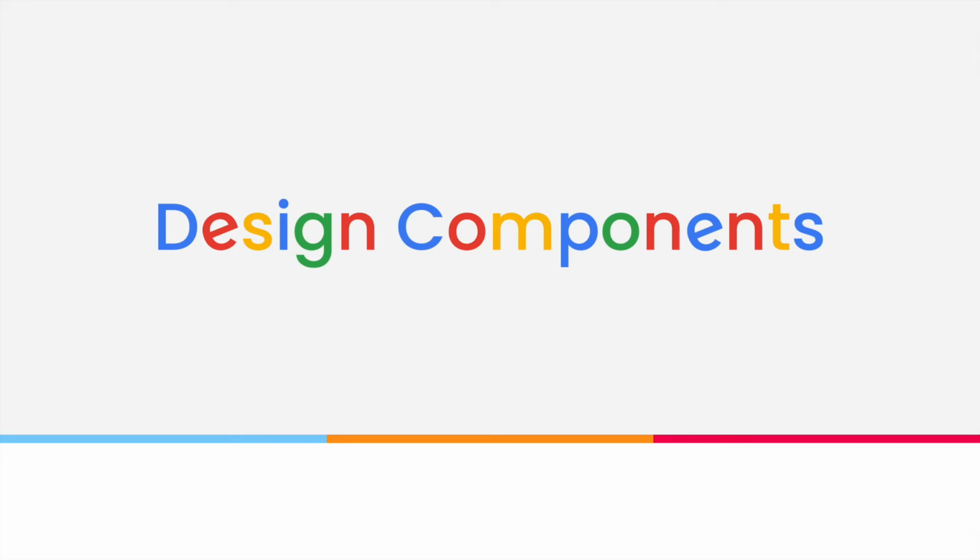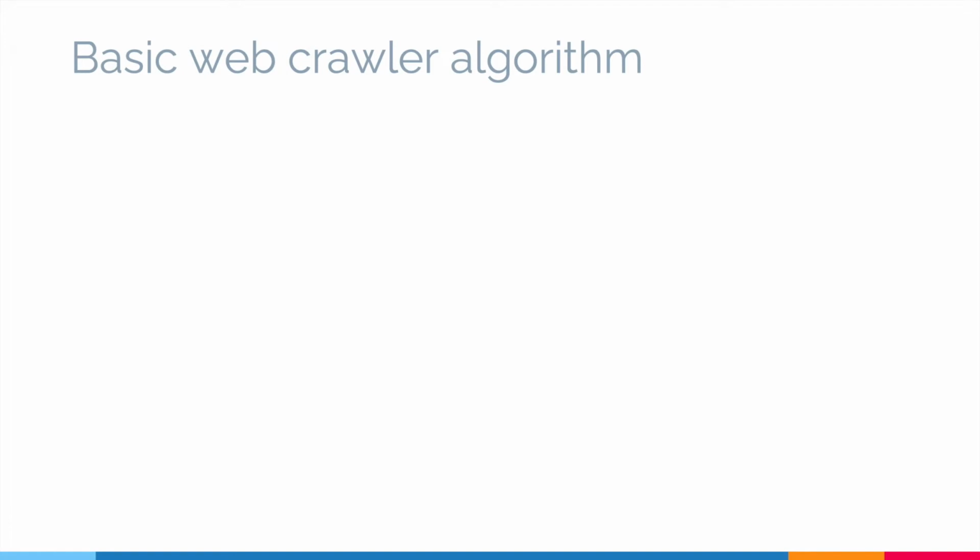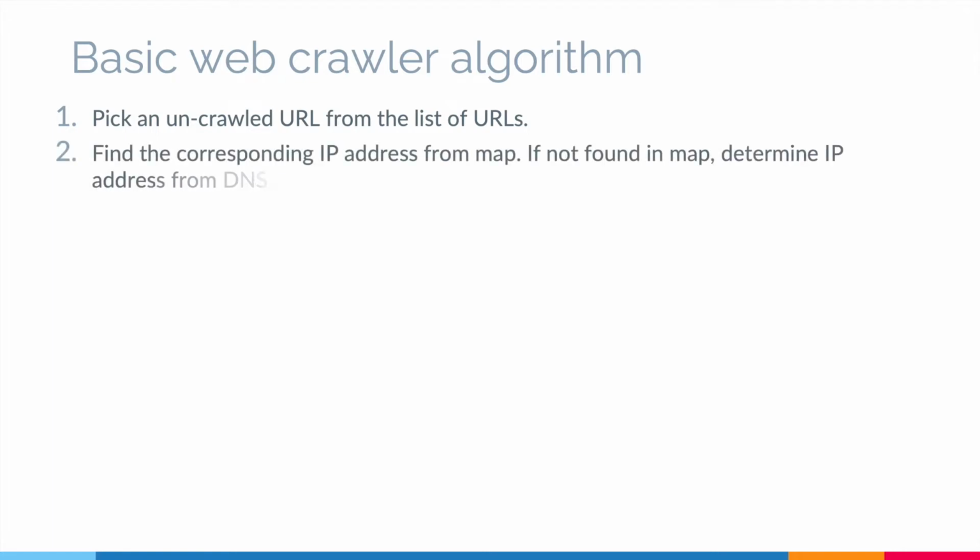Let's deep dive into the various components we'll be designing for our app. How will our web crawler work exactly? Suppose we have already fetched a list of URLs from the web that we haven't crawled yet. For each URL, the web crawler will look up a map that tells if it has already crawled it or not. Here we can use the key as the IP address of the URL since it is a universally unique key.